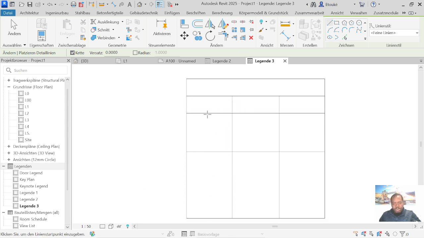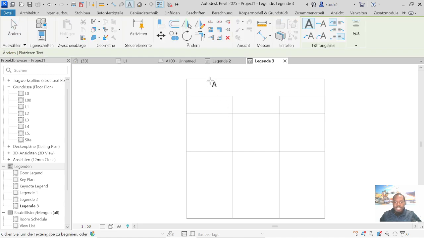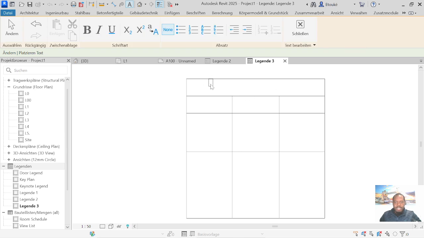And here, every time we want to put a component, we pick it and we bring it inside this area. So what we will do is to give the name. We give the name by creating a name here. Now we can write legend.